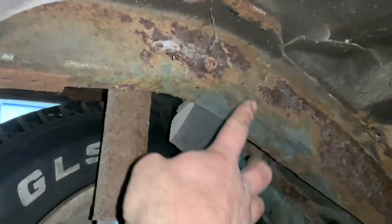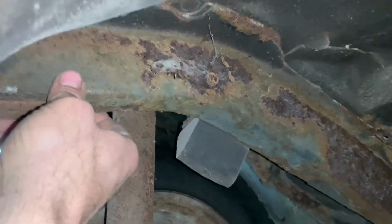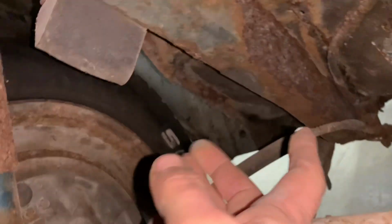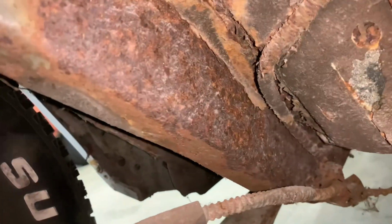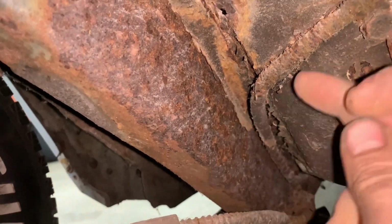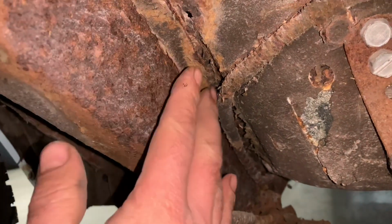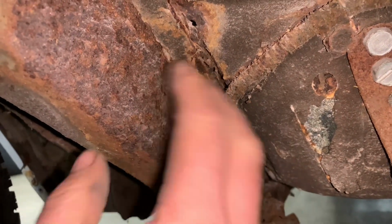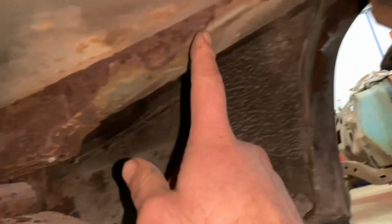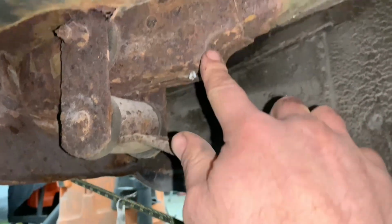Now this is something I like to do, climb up under the car here. It is a little bit surface rusty, but these are the convertible, so these are a lot heavier gauge than your coupe, so there's still a lot of good material here. Now you can see it looks pretty scaly, but if you were to take your screwdriver or your rust checker, it's not gonna go through. So I would suggest sandblasting or cleaning this up. But this frame rail, I would say, is good until you get to right about here. It gets a little soft, especially around where the spring shackle's at.